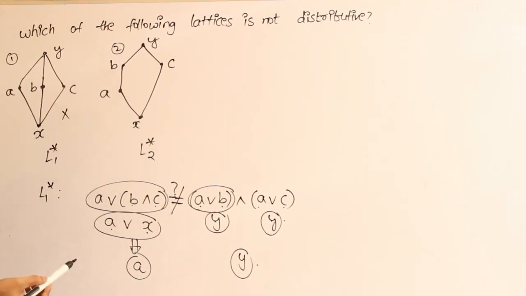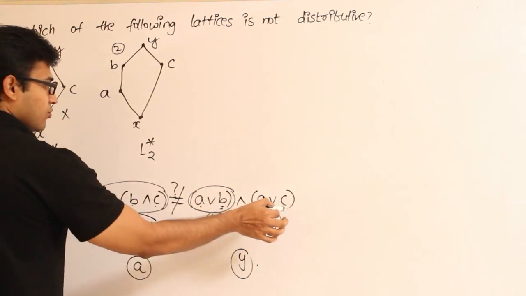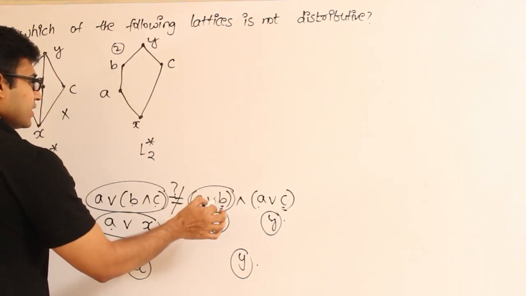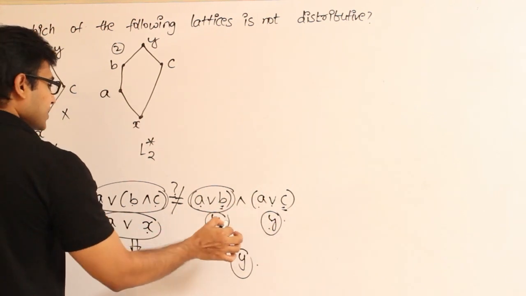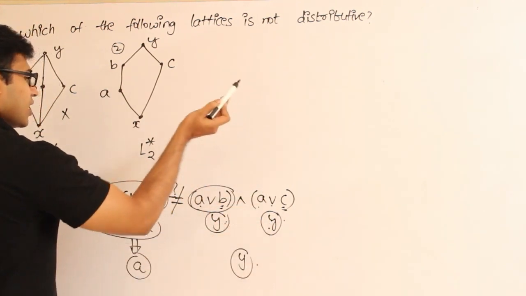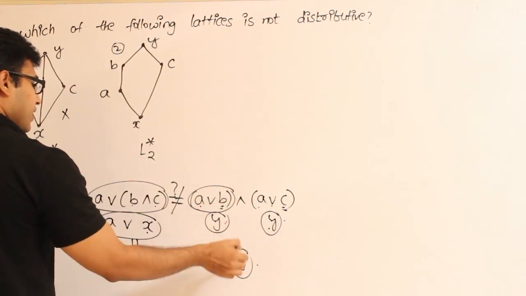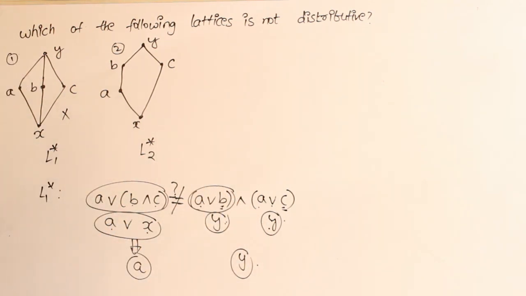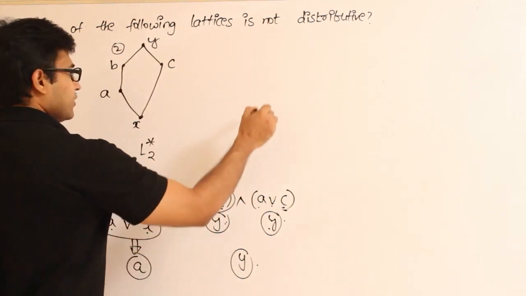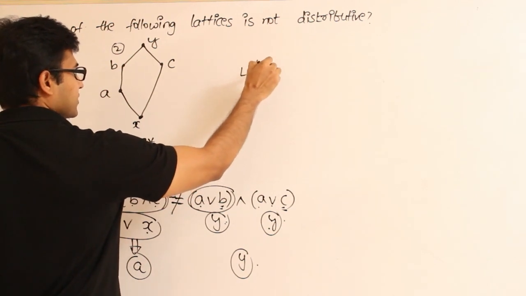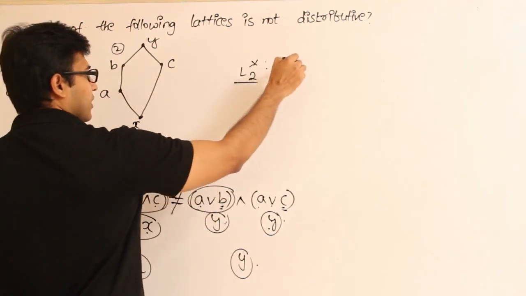Got it? So the inherent reason why it failed is because A is having two complements, and because of that we are getting something like this, right? So the reason is this: since B and C both are complements, when I take the join, both are going to give me the same element, which is nothing but the upper bound Y, and then when I take the meet, it is going to give me Y. Got it? That is the reason. Now here also you can see the same thing going on. See this? In L2 star, let me check whether this distributive law is following or not.